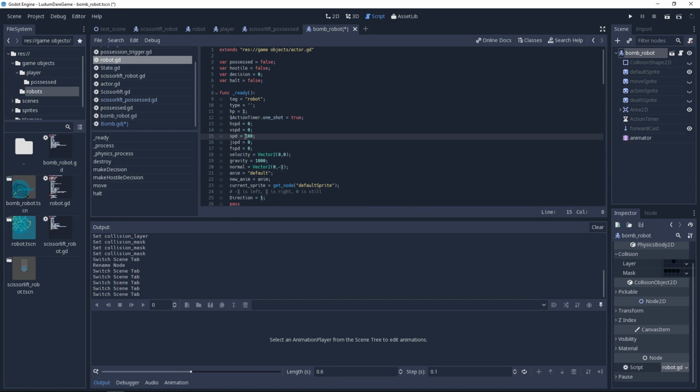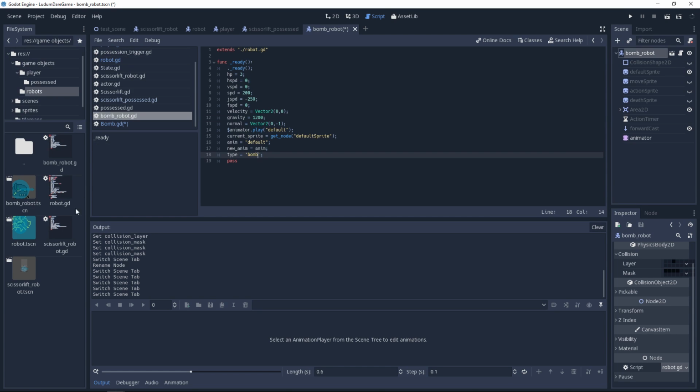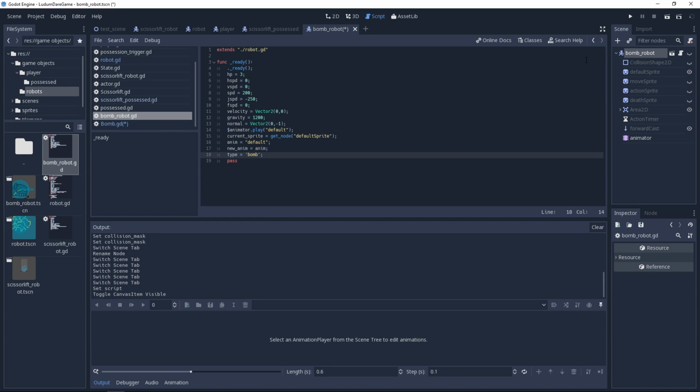I totally made him faster. I totally gave him a jump speed. Oh! This is the rope. Okay, I see what's going on here. Bomb robot, you belong in here. There we go.